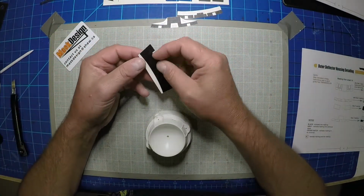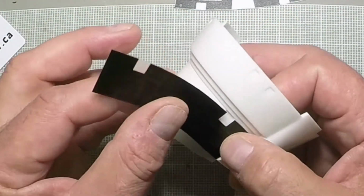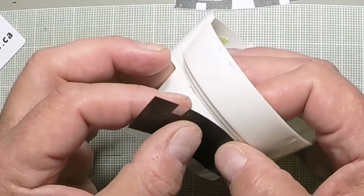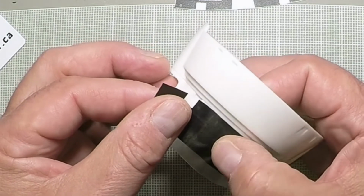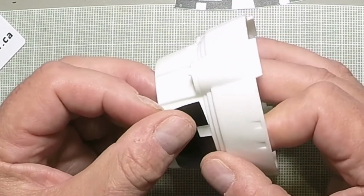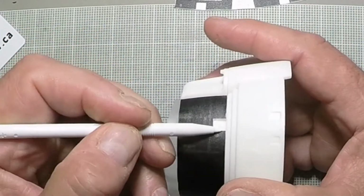All right, the first piece. Start this in the corner. We'll start lining it up on the bottom and along the top, and just follow that line across there, smoothing as we go. You might get a few wrinkles. This is a large piece, but if you work it slowly enough, you'll get all the wrinkles out. Okay, and I'm just going to tighten up the corners here.